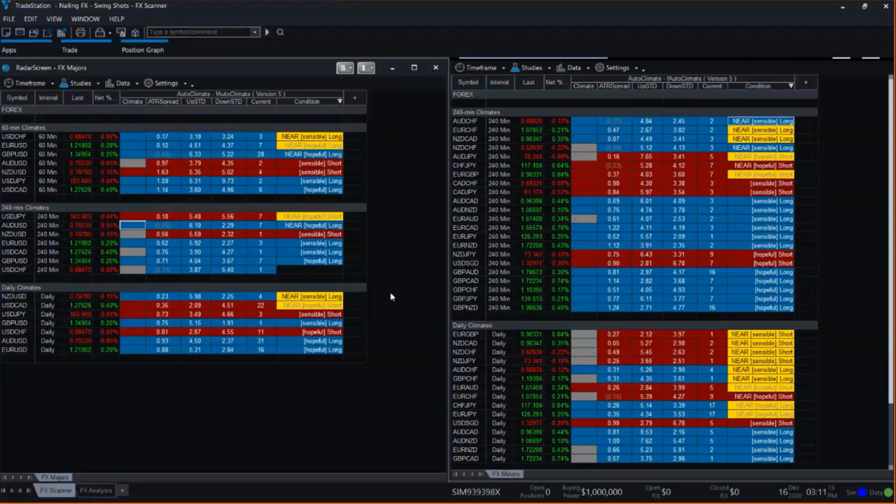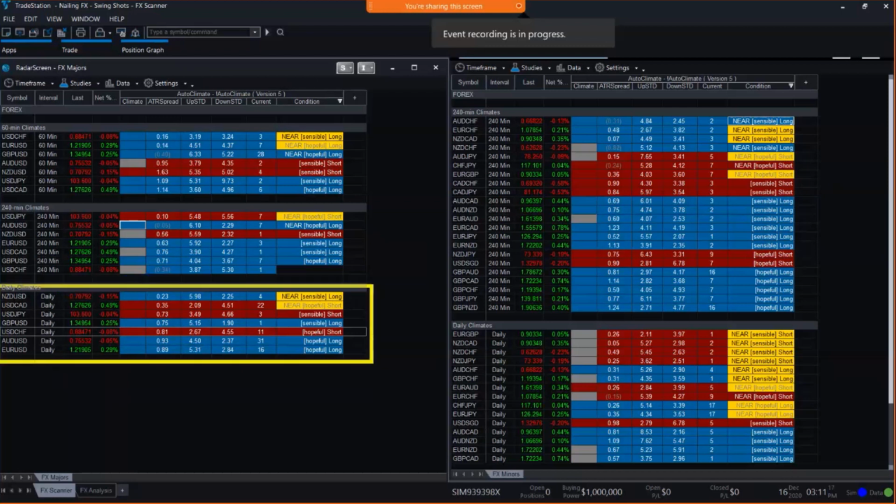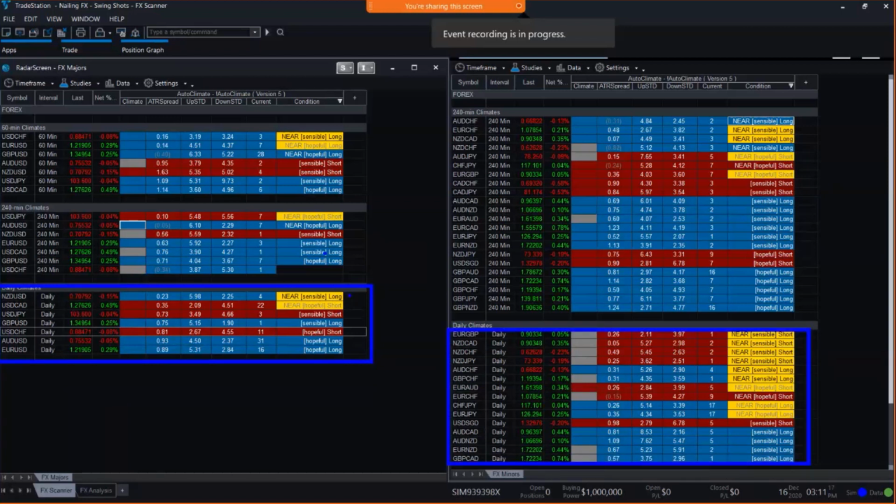Alrighty, so let's start on daily climate. So let's use the slightly higher time frames here. So we've got daily climates here. Now, the great thing about using these scanners is it has gone through all of the different markets that we could be looking at on the majors and on the cross pairs. And it is flashing up and telling us where is a good place to be looking. It's not to say it's a good place to place a trade necessarily. Other things have to line up. But it's telling us it would make more sense of your time to look at these ones.